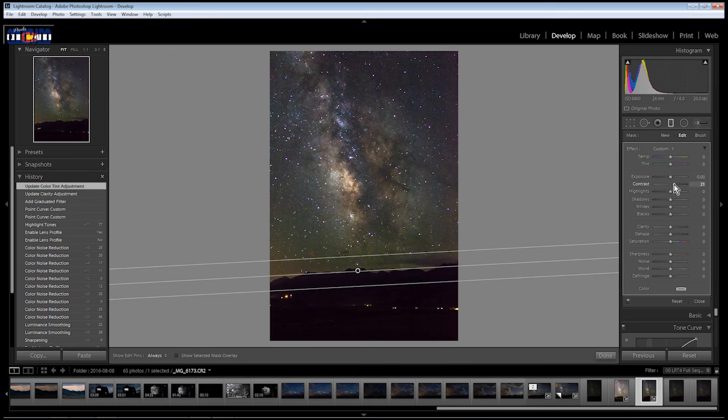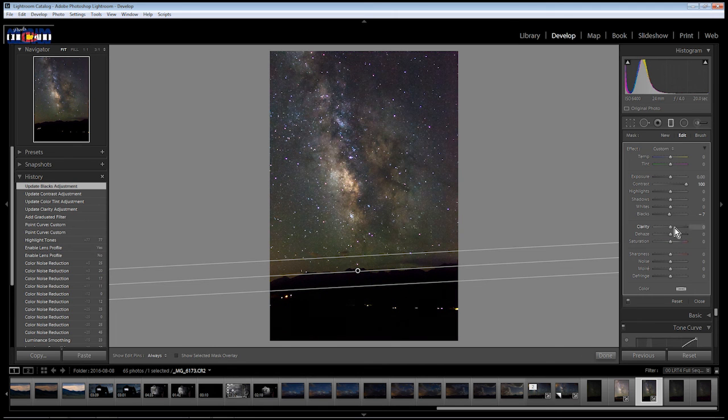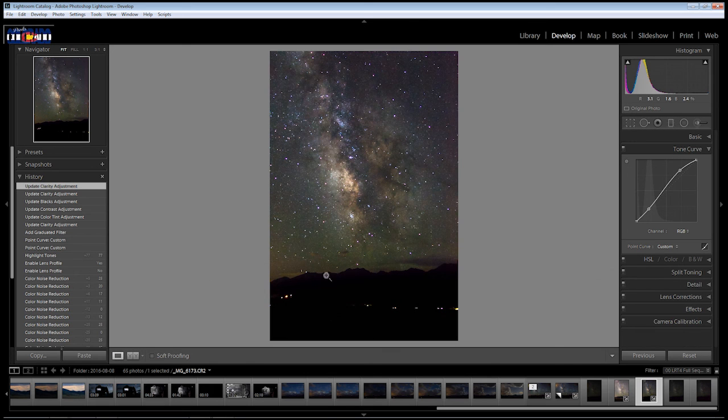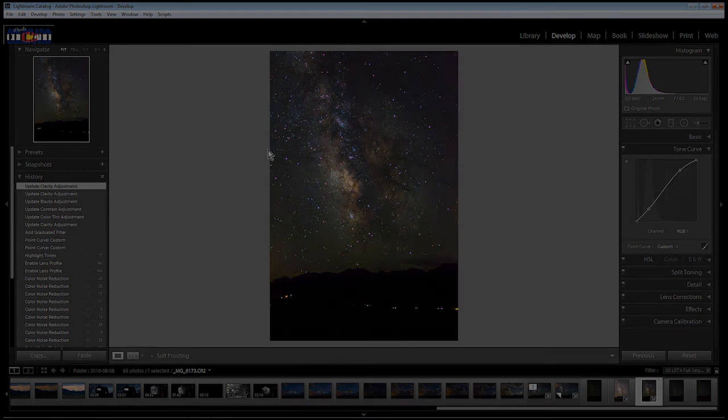So I'm going to just add some contrast in there and then maybe bring some blacks in and a little bit of clarity maybe. Nah, I don't want it. There, now you've got almost a straight silhouette. And there you go. Nice little Milky Way right there, taken with an introductory level camera, essentially a kit lens. This is what you can do. Pretty easy, really. All right, that's it. Next up, light painting.